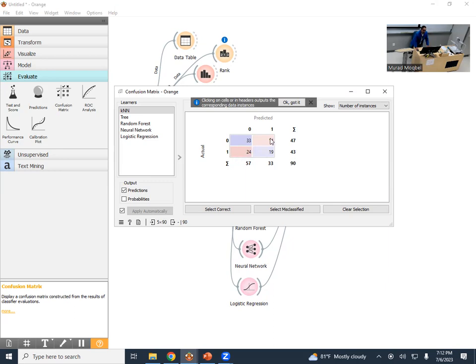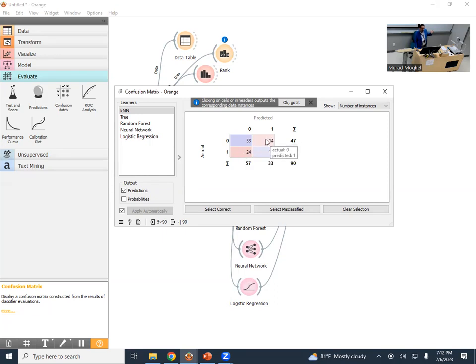Now, what about this one and this one? We call them misclassification. Our prediction says those 24 don't have heart disease, but in actuality, they have heart disease. So they misclassified 24. The same thing for this 14.